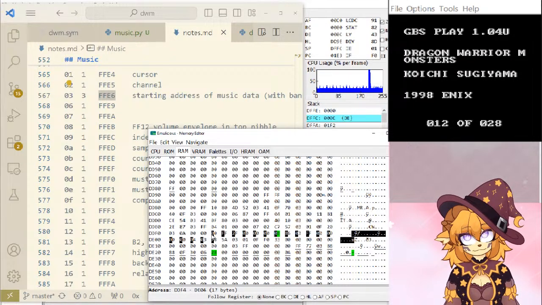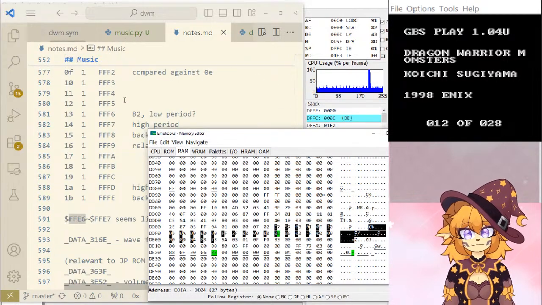And 1B should be 2. So F A D C B. Alright, here we go. So got the notes.